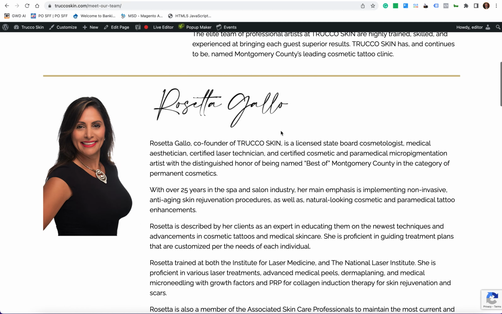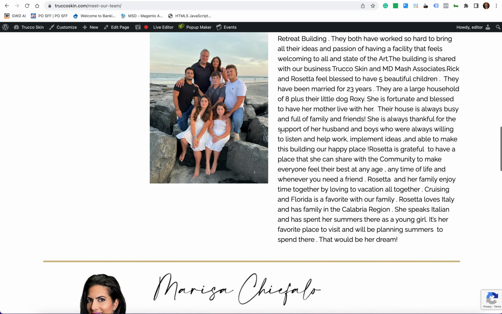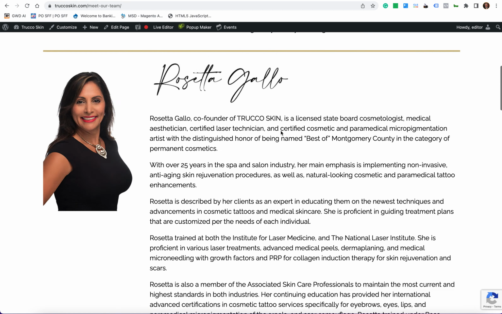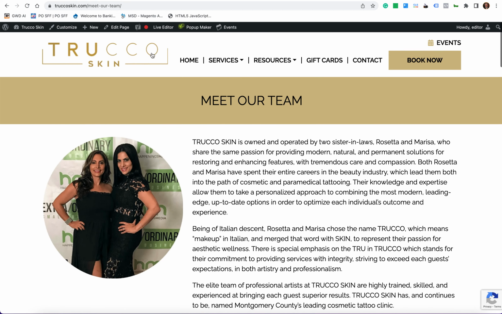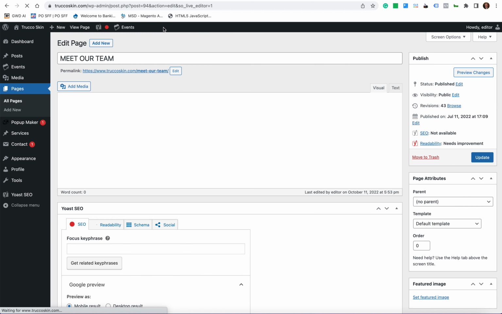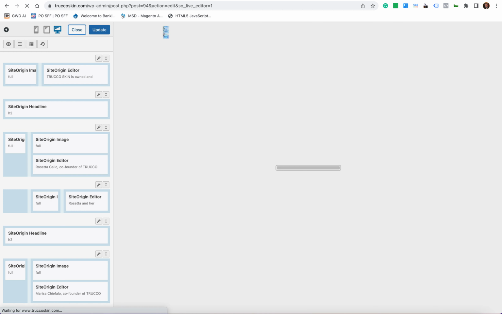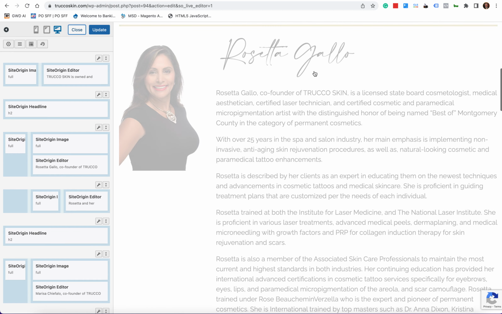So the other way to edit a page, because these layouts are somewhat complex, they have the live editor option. And the live editor, when you click on that, it takes a little bit longer to load, but what it's going to do is actually show you the rows and columns over on the left, but as you hover over the area, you can just click on it and it'll pop up the editor.